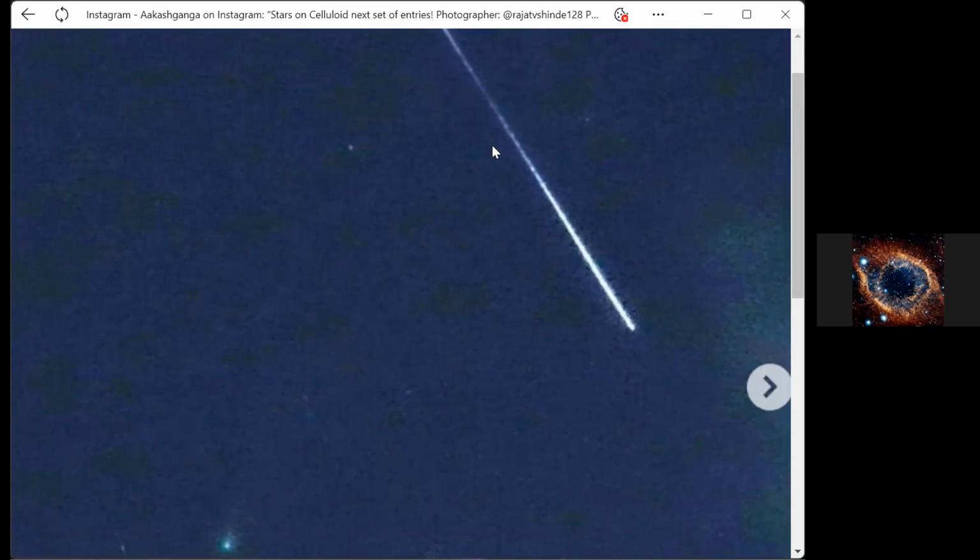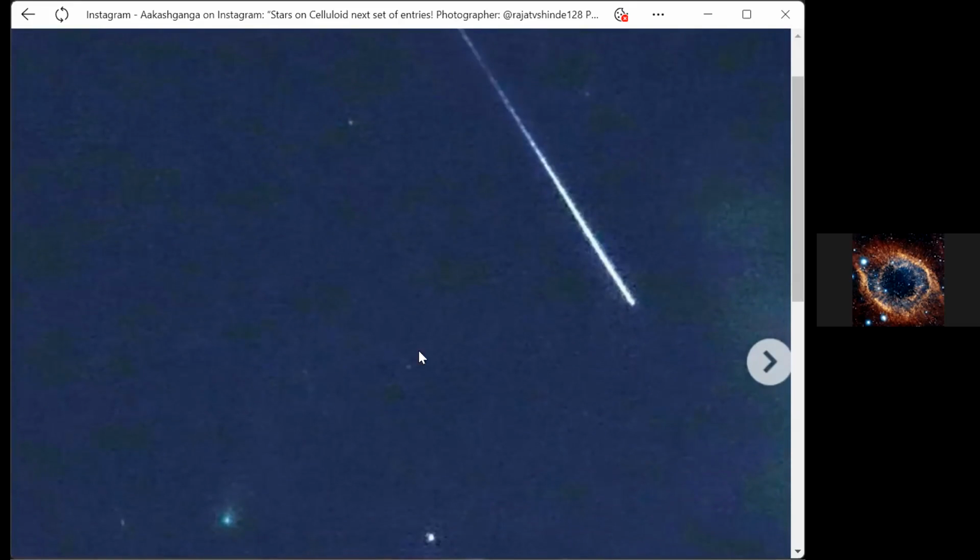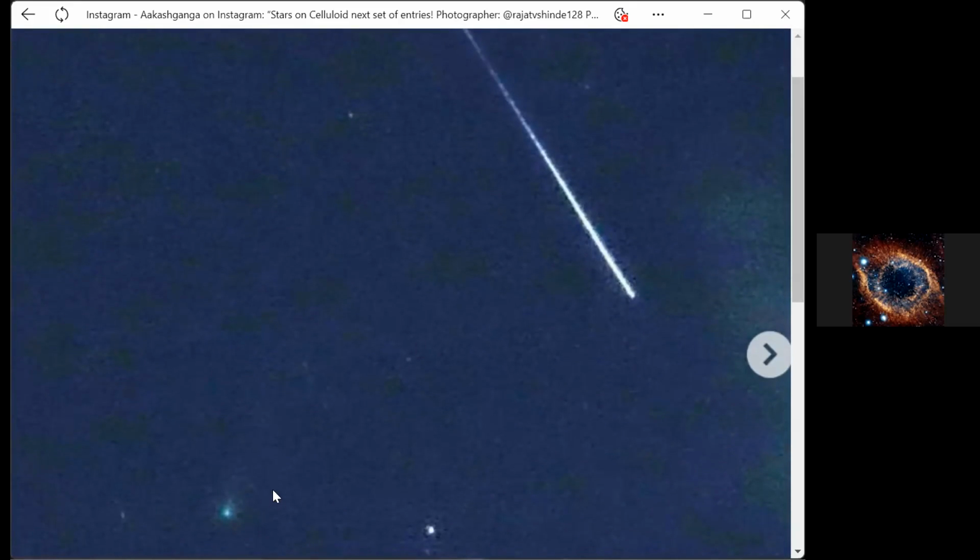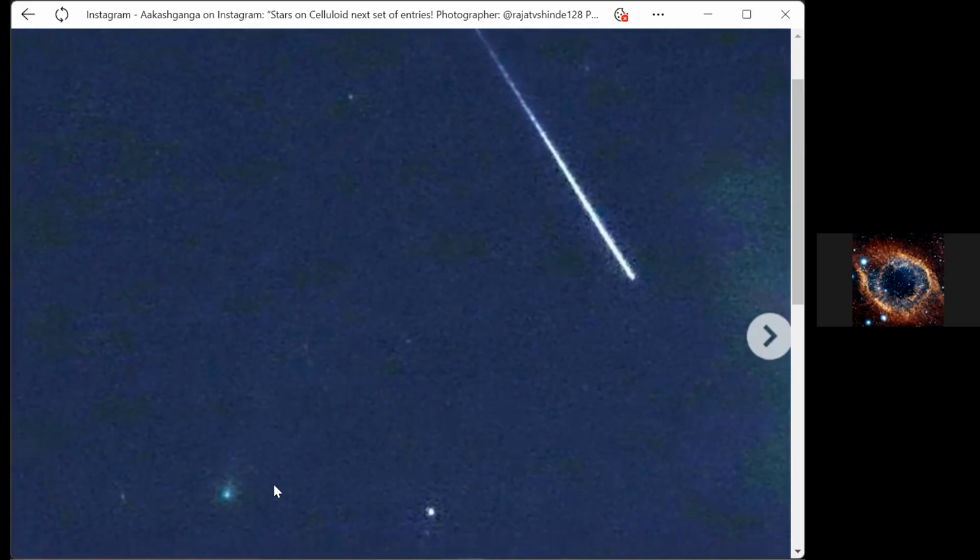This is actually the International Space Station. While I was taking this pic, Comet NEOWISE was really very bright, but I wasn't able to capture it since it was monsoon. It was very bright in the month of July 2020. But when I took this pic, it was September, and the brightness had reduced to fifth or sixth magnitude.